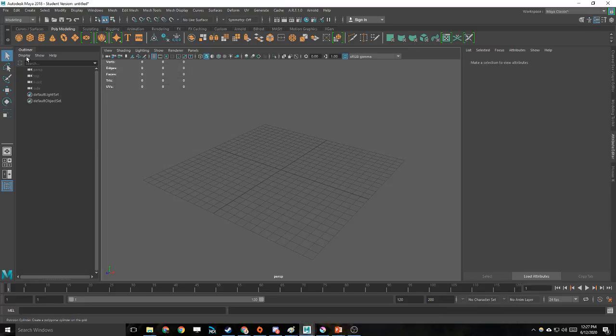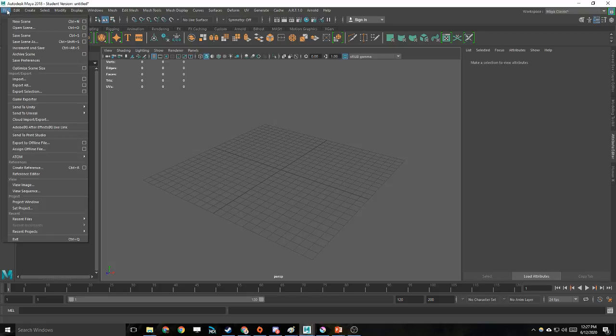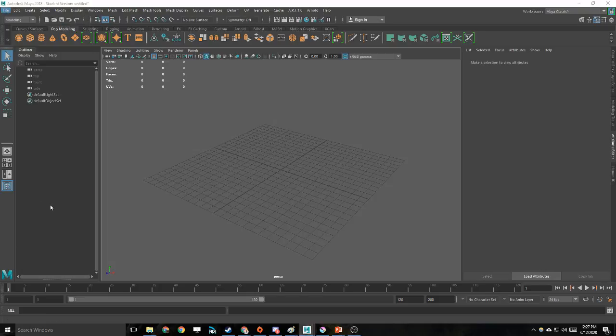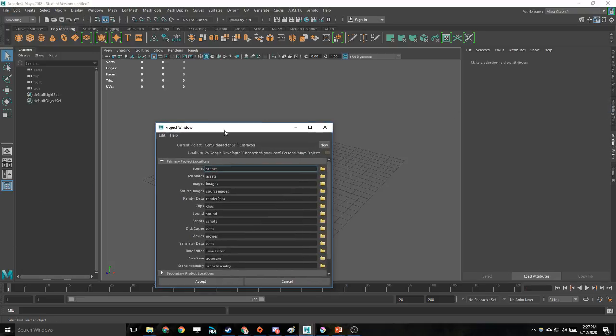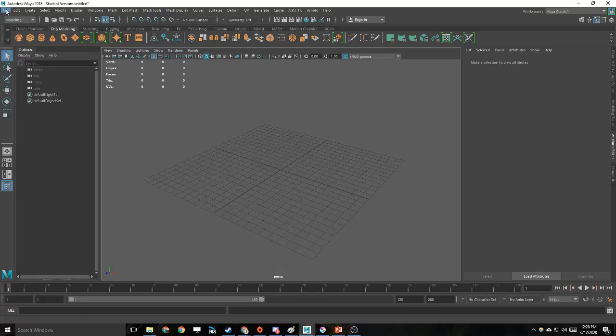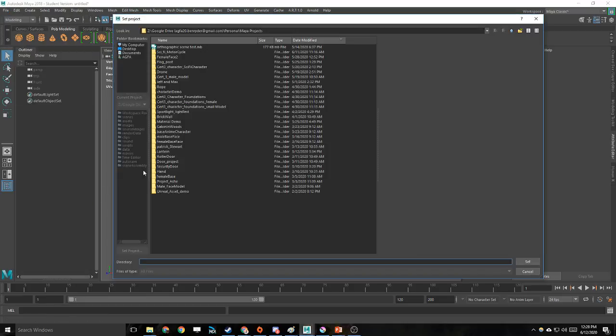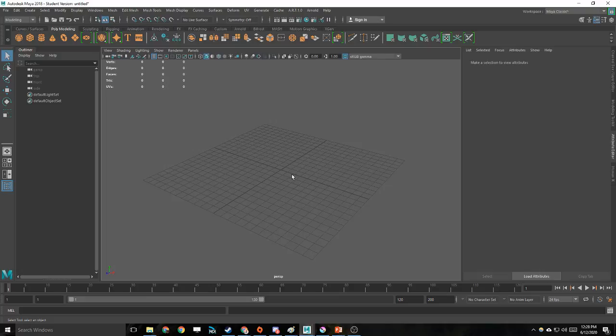So if you've opened up Maya, the first thing we're going to want to do is create a project. So we've got a project, and that will bring up this window here. You want to give it a new name and name it there, and it will create all these folders. And these folders become very important when you're using orthographic images and textures. So once that's created, you then need to also set that project. So mine is called JeffMax, so I need to set that JeffMax project.